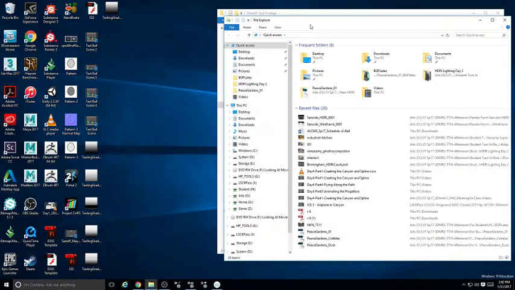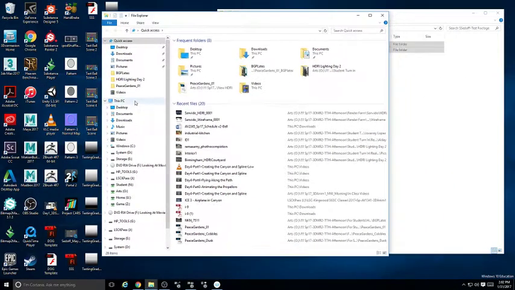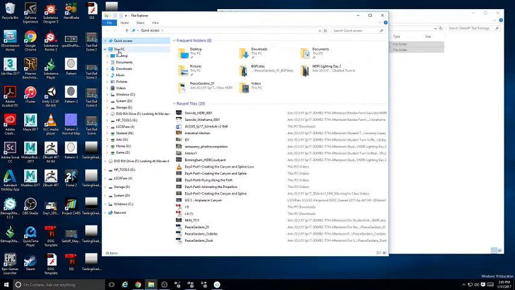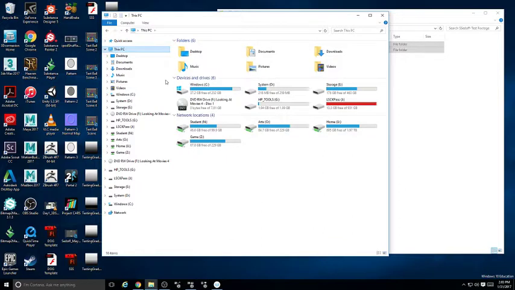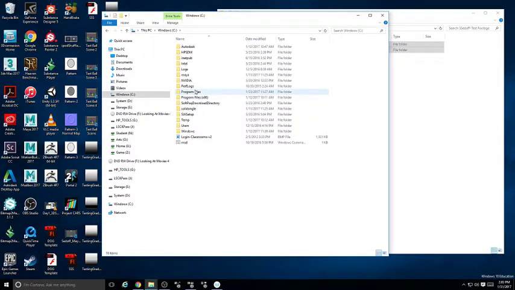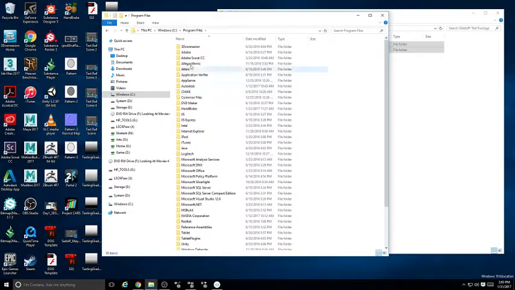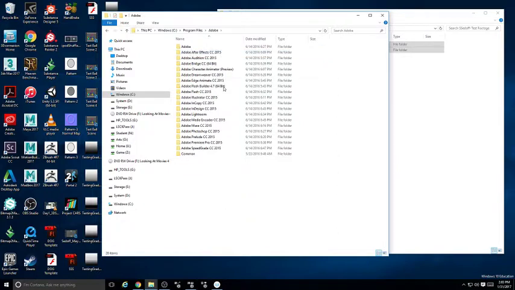File Explorer. And again, if you don't know where your files are located on your computer, you need to learn how computers work. You giggle, it's true. Because people complain, what's the difference between the Mac and the PC? Well, guess what? Nothing. This is exactly how it works on the Macintosh too, except ours says applications, yours says program files. Here's Adobe's folder, and they still have it installed.